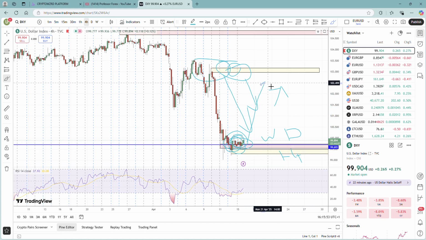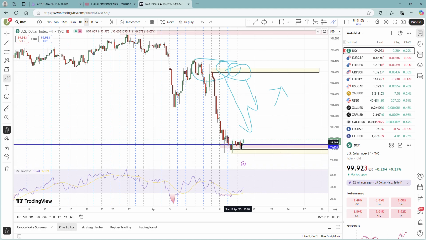So if DXY goes up today or tomorrow, which is going to be Wednesday the 16th, then we can expect EURUSD, GBPUSD to go down. So tomorrow we could actually look for sell trades. Even today, well, the London session is pretty much coming to a close. It's literally 4 o'clock now. I usually try to do my analysis in the morning, but I've been busy with meetings all day today. So for tomorrow's setup, we would look for sell trades on EURUSD and GBPUSD.